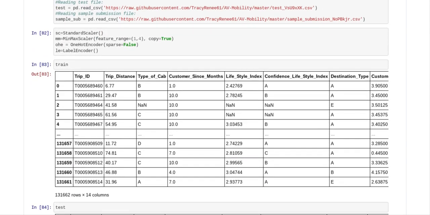Next thing I did was I set up my scalars, and although I didn't use all of them, I did set them up in case I needed them. It's always a good idea to check your answer with your scalar and without your scalar to see which gives you the best accuracy. And I've been studying some more on scalars. They've got all kinds of scalars you can use, so I will be experimenting with other scalars in the future.